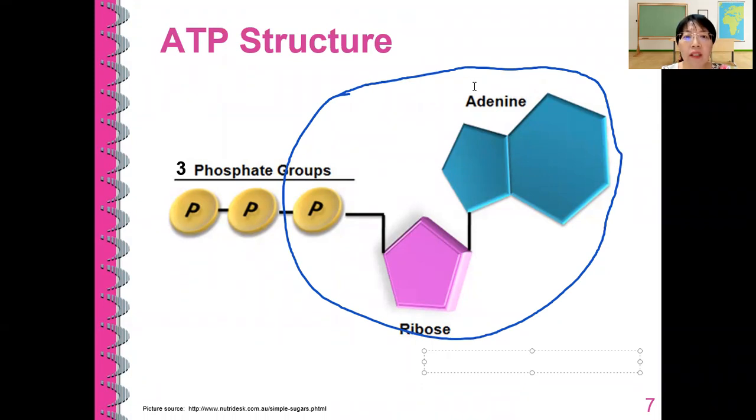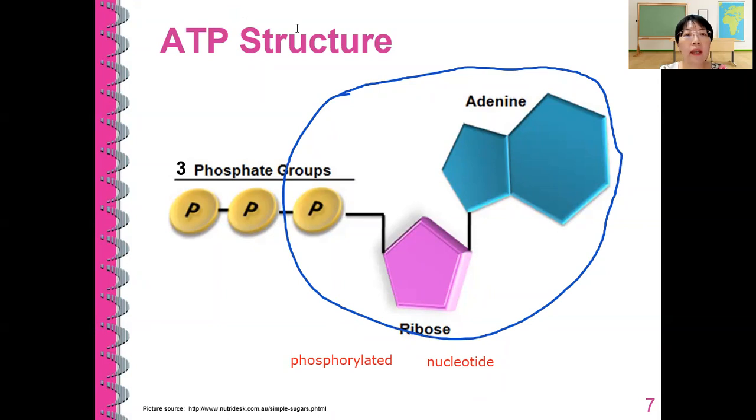Open to the floor. What is this molecule? Very good, Peiwen, nucleotide. Yes, very good, Gan Chok Ming, nucleotide. So this looks like the nucleotide that you have studied before, right? So you see that ATP is actually a nucleotide because it contains the ribose, the sugar, the phosphate, and the nitrogenous base. So you've got sugar, phosphate, and nitrogenous base. So it is a nucleotide. But it is a phosphorylated nucleotide because we've got two additional phosphates added to it. So therefore, it's called a phosphorylated nucleotide.